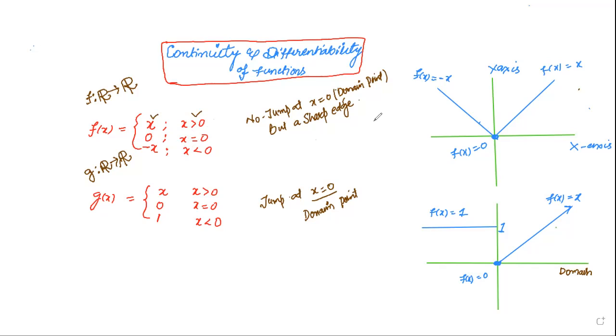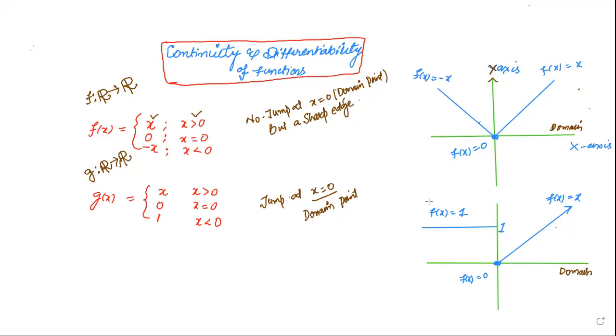I have actually drawn the curves. This is your x-axis, or I may say the domain axis, the domain x, where you put the values of x. Now this is your codomain axis. In fact, the y-axis, where you put the values of y or the f of x, the range values, right? Similarly, this is for f of x.